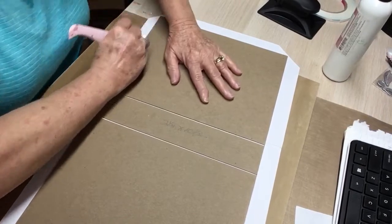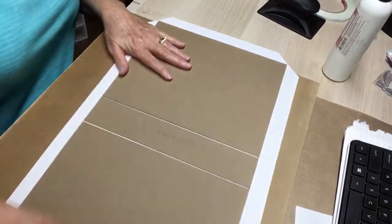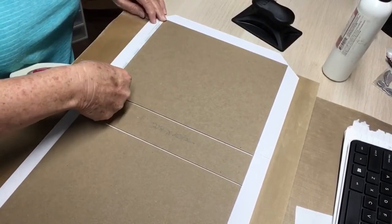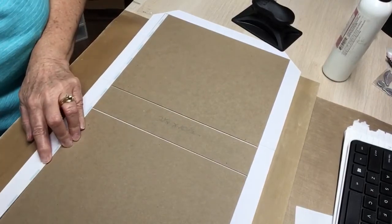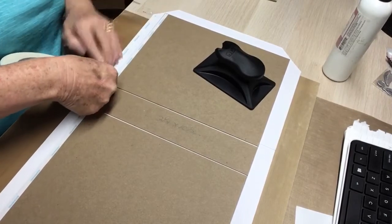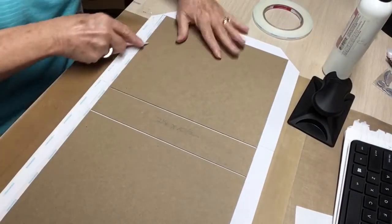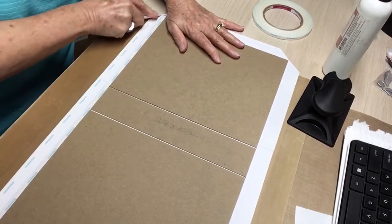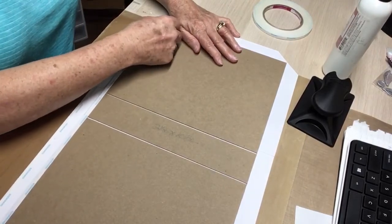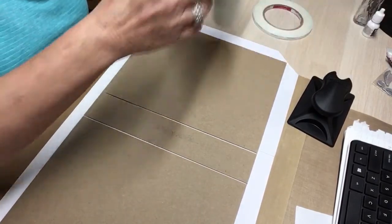If you've made an embellishment book or one of those bookcase books, I really wanted to do this live with you all today, but oh well. And I'm just going to finish putting this on, and then I'll have to do a part two. Yes, I will.